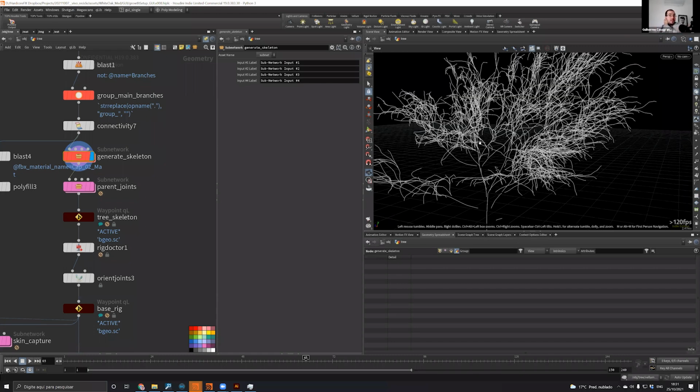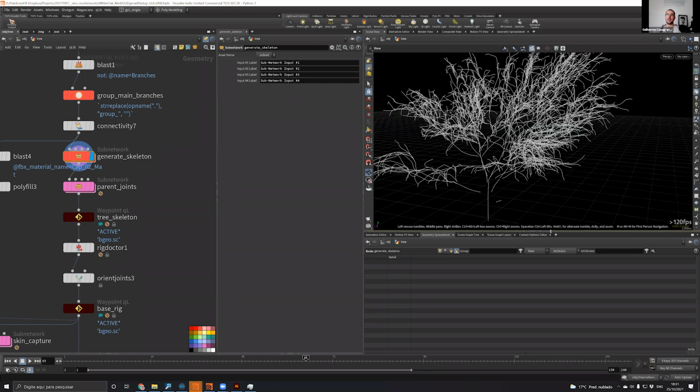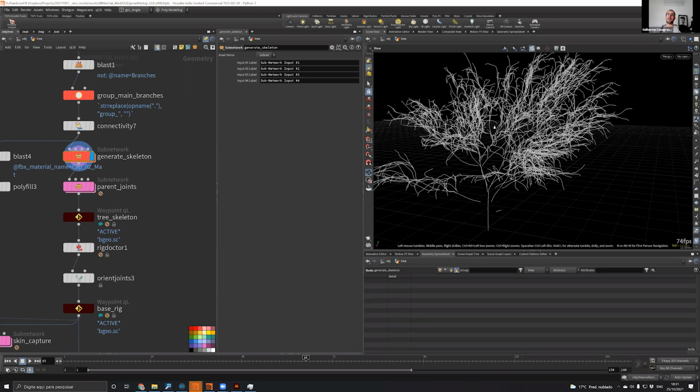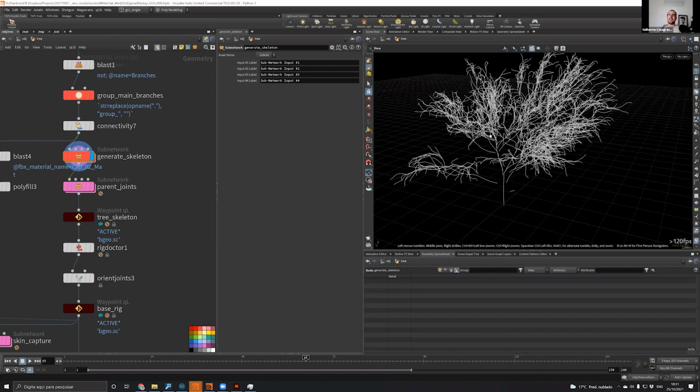I thought I couldn't reach this with this tree. And then I tried to use that for a rig, and that was when I knew it would take a lot of steps to really make it work. And at this stage, I didn't know if I could reach the point that I actually did.